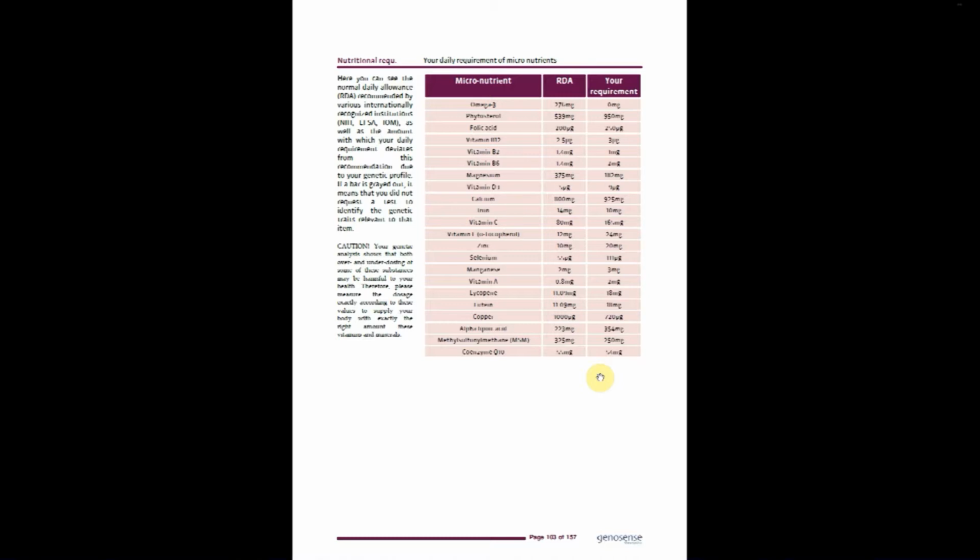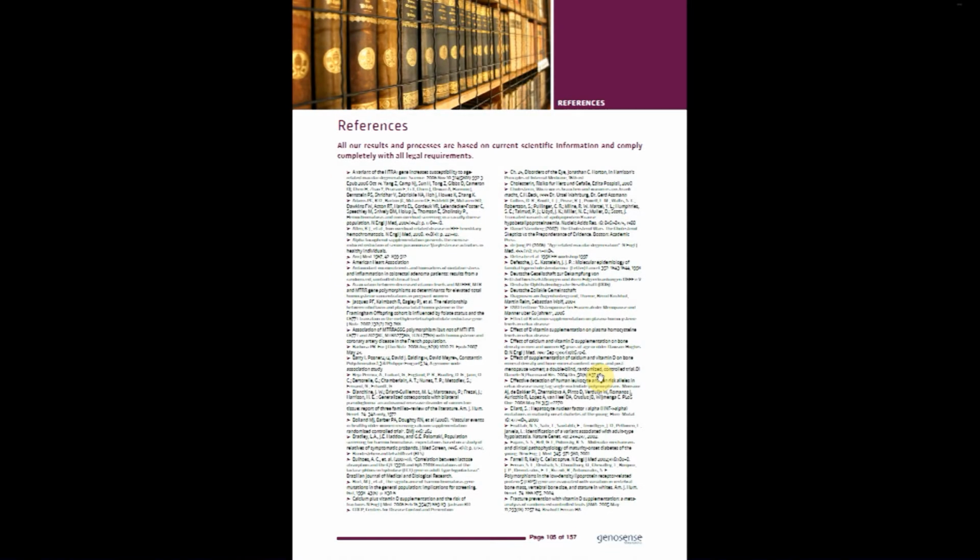So this is what the program is supposed to do. It is trying to find out how much you need, which type of foods should you eat to cover these requirements, and then you should follow the list and eat the stuff that is recommended and avoid the ones that we don't recommend, and that will then help you to get the right nutrition.